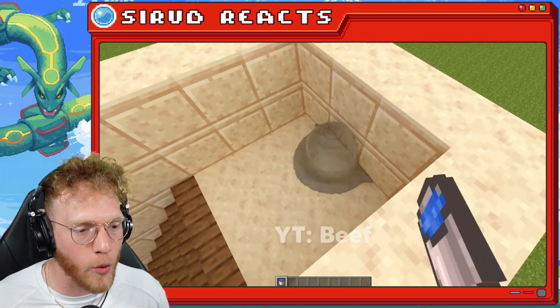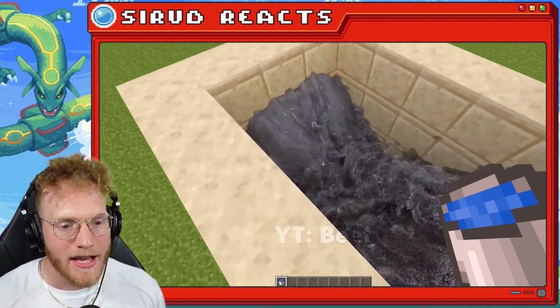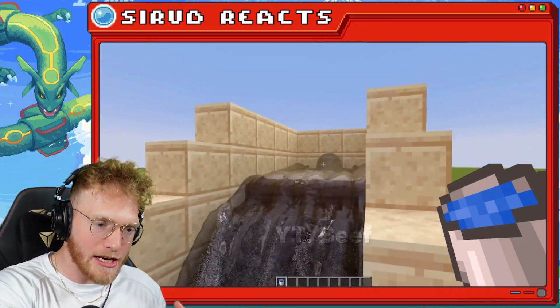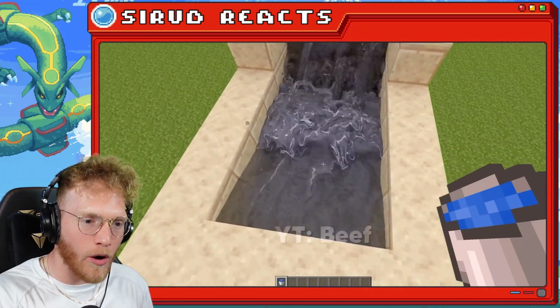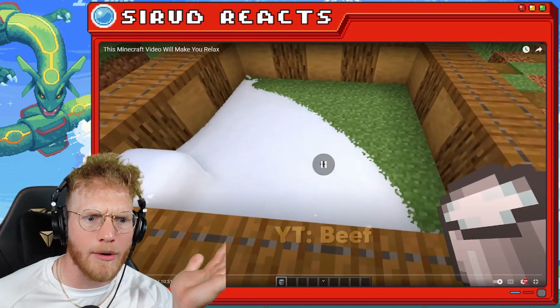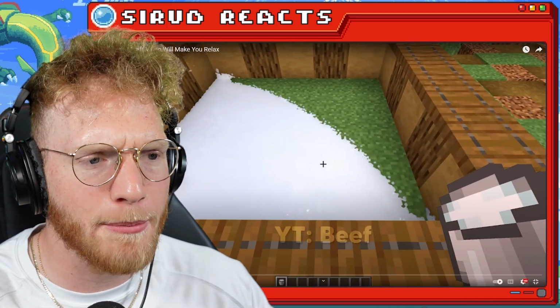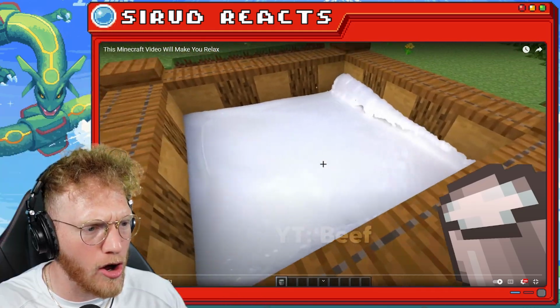That is the most realistic water I've ever seen in Minecraft. Look how it flows down the stairs. It even picks up speed as it goes down like a real waterfall. Is this real? Is this a Minecraft mod? Can I play this? Or is this fully animated? I don't know what is going on.